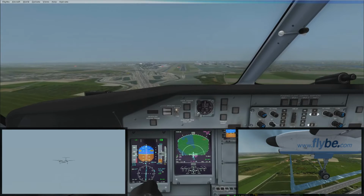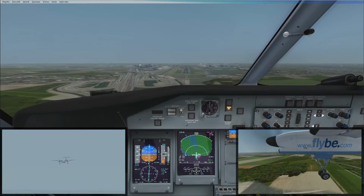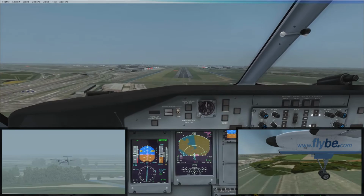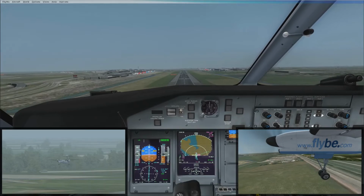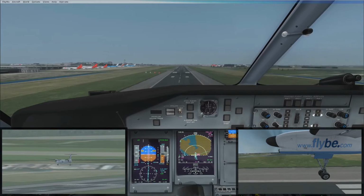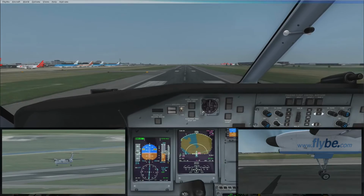Glide slope. Speed's dropping a little bit, and we're below the glide slope, so just maintain a bit of altitude. Flare, and we're down. So complete idle.